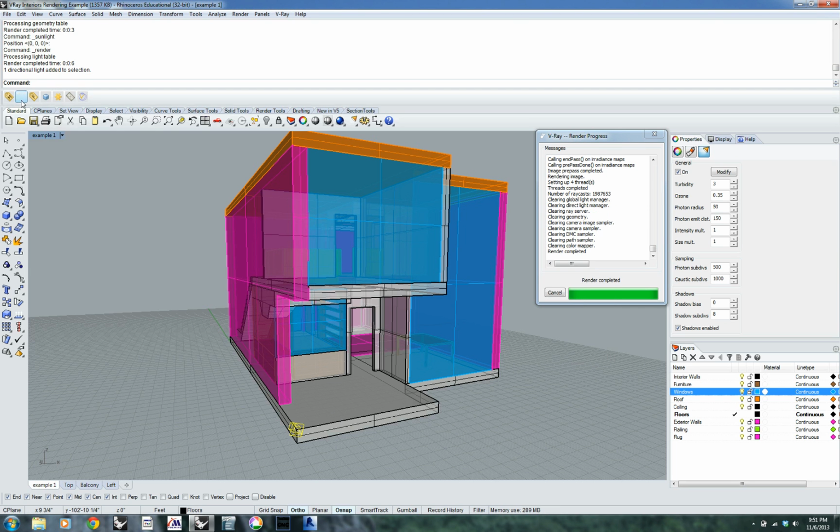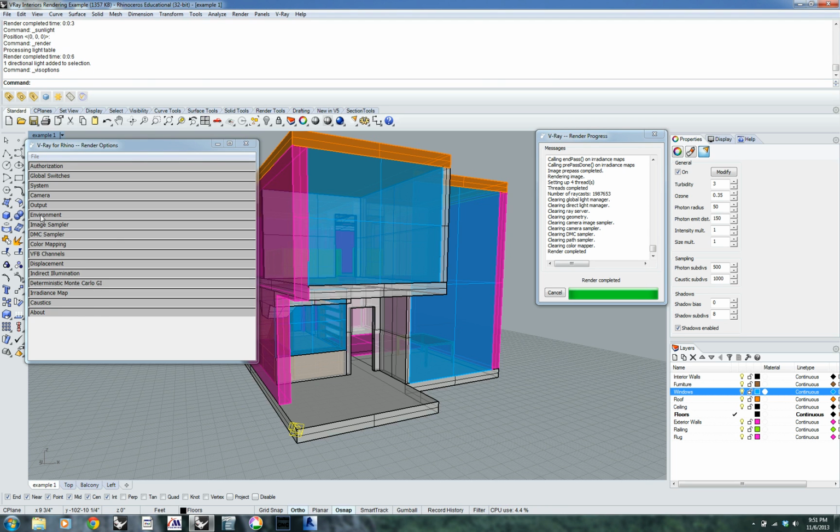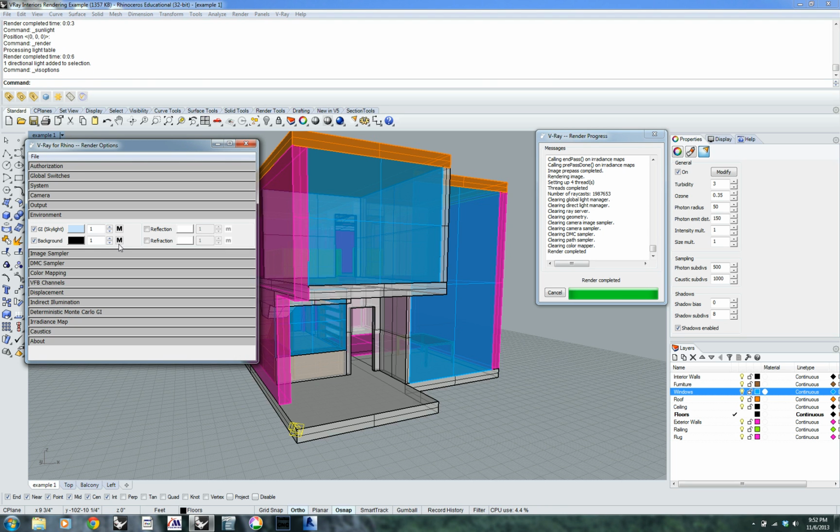To do that, you're going to go into the VRay options menu over here, and you're going to go to environment. So right now you have two maps, one for your general illumination, which is your skylight, and the other is for your background. The general illumination is what it sounds like. It applies light kind of evenly throughout the entire model, and it's based on a sun system.